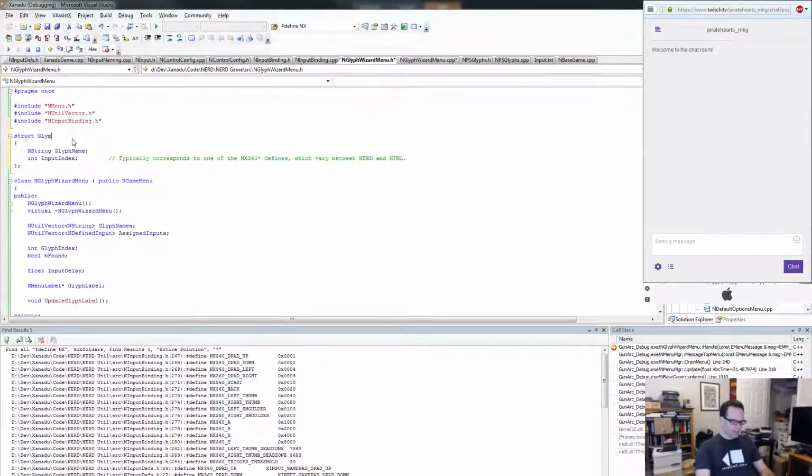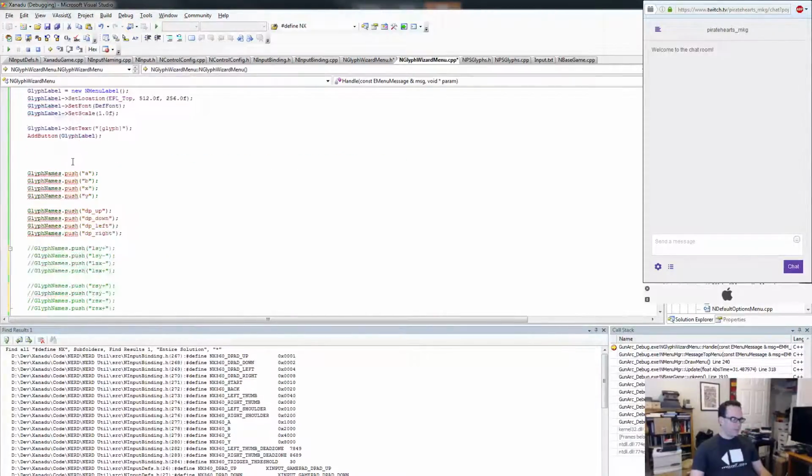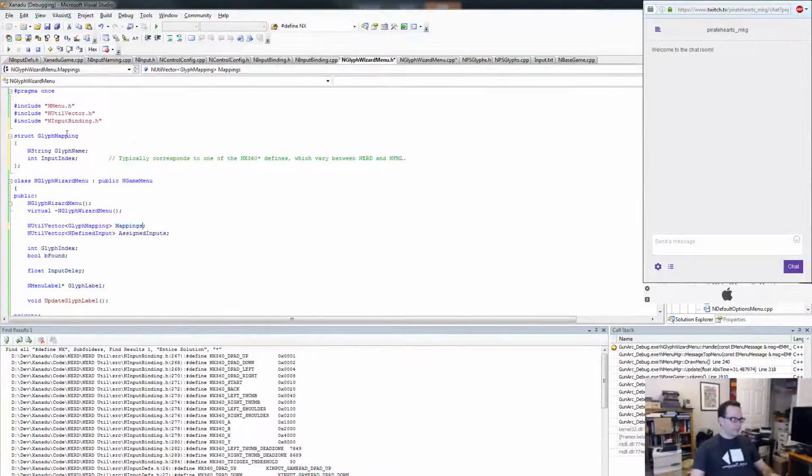I guess I'll just call this glyph mapping for now. Alright, so instead of glyph names, I'll have glyph mappings. I guess I should add a constructor for this too.